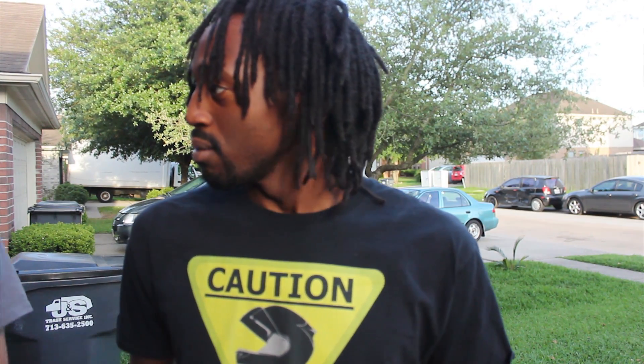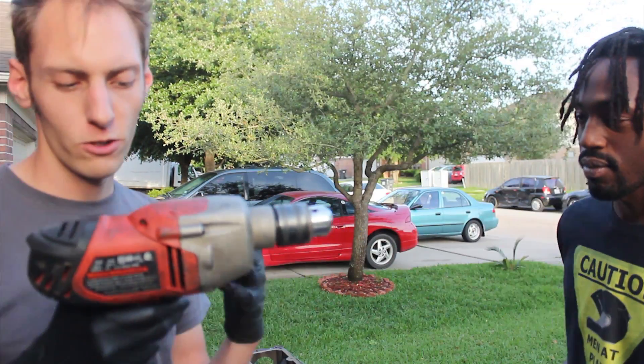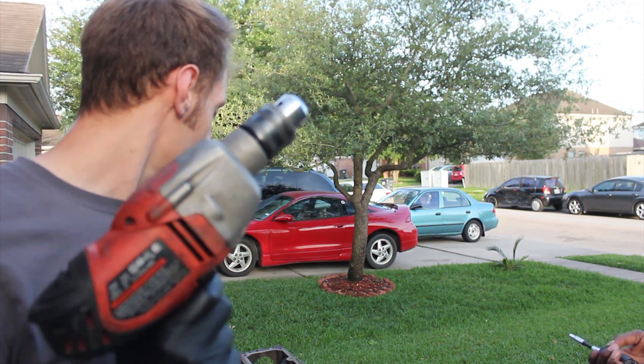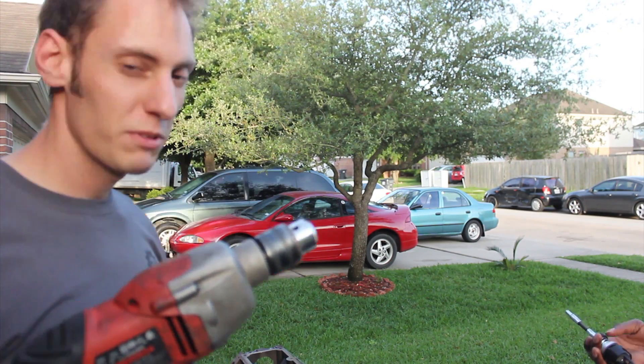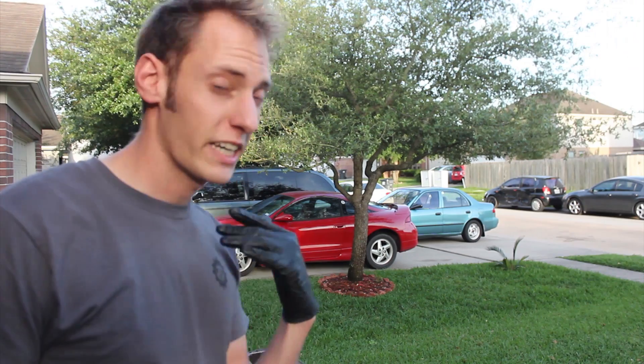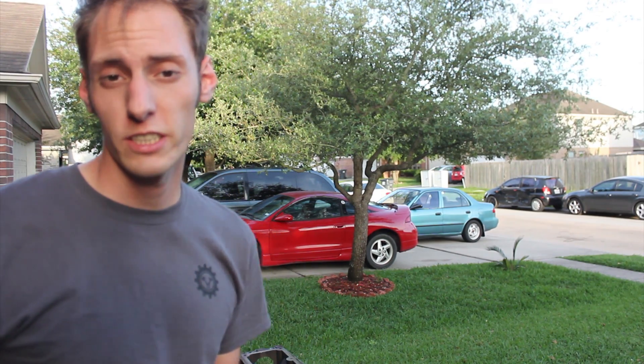We'll have to add that to our deductions from the $5,000 budget list, so now we're up to $255 out of five thousand dollars. We're going to be spinning this hone with this Black and Decker drill — it's a tough drill, it'll do the job just fine. The next step is to oil everything — we're going to use PB Blaster; they make a special cutting oil for this exact job but we'll be okay.